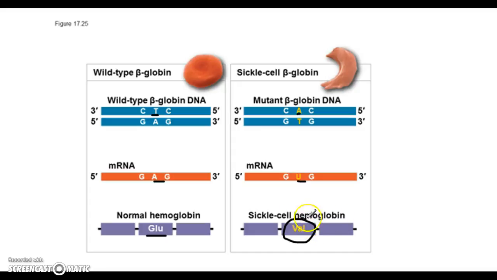Because when that hemoglobin folds, it doesn't end up with quite the right shape, and so this person would have those sickle-shaped red blood cells, which are not very good at transporting oxygen. These sharp little edges of those red blood cells can get lodged in the capillaries and really cause extreme pain for individuals with sickle cell anemia. So here's an example where you think one letter in the DNA is not going to be significant, but it really is.